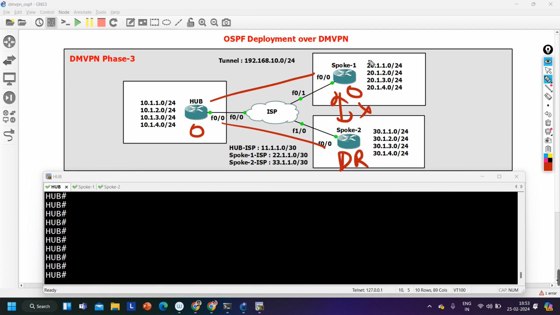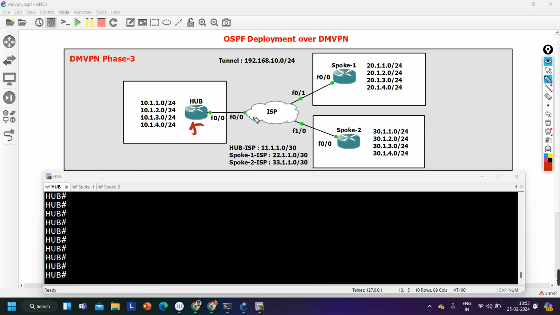So the spoke 1 router cannot share its prefixes to the hub router, because this is DR other, right? That means spoke 2 will never get this network information. So if you are configuring broadcast network type, make sure your hub router becomes DR. And I will do the same thing, guys. When I start the configuration, first I will set the network type to broadcast. Here you will see the problem.